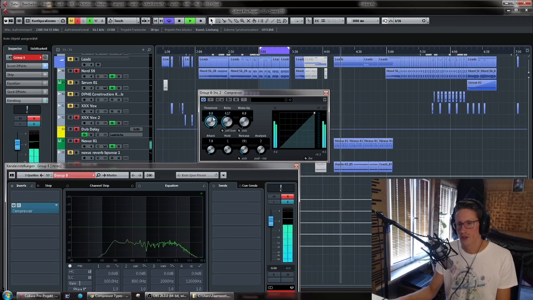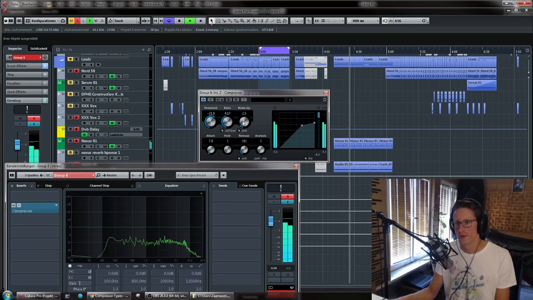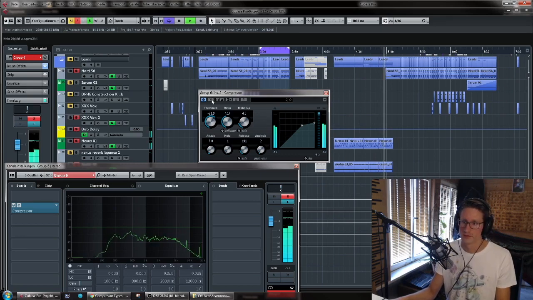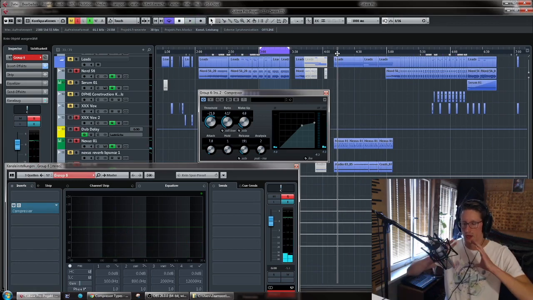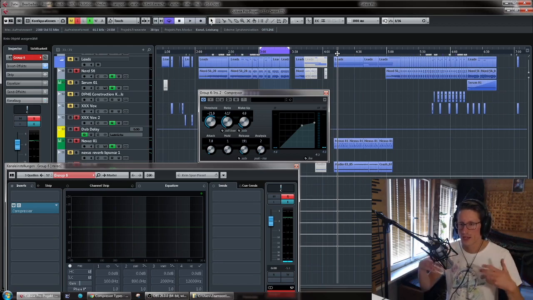And okay, then we just use the threshold so that the signal gets reduced a few dB, and then we make up the gain a little bit. Okay, and what the compressor does is it glues everything together a little bit, and it sounds more as one element.